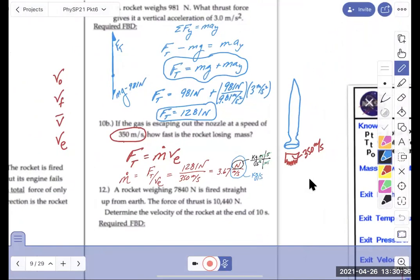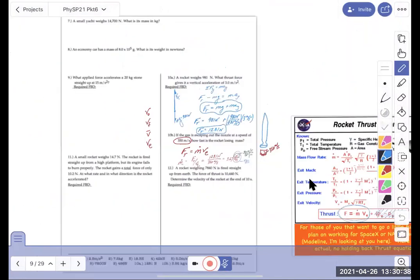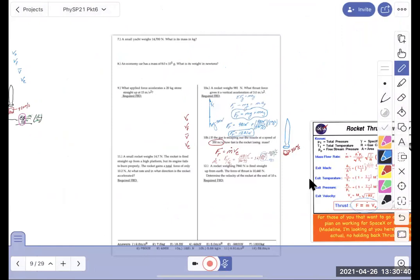All right, so 11 and 12, I'm going to leave that for homework for you. We're going to go on and do some other stuff, but 11 and 12 will be your homework for tonight. This is the last time I give homework this week. Of course, there's always the practice problems, but I want you to concentrate on the practice problems tonight, tomorrow, and Wednesday night. The big test on Thursday. Okay, now what?